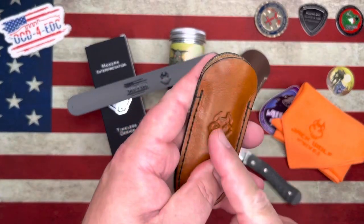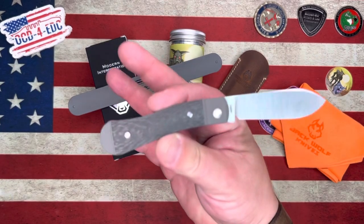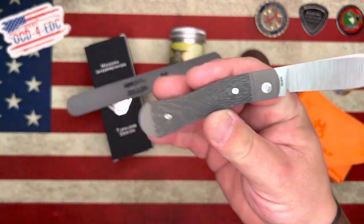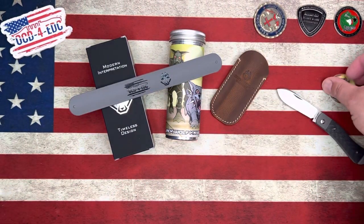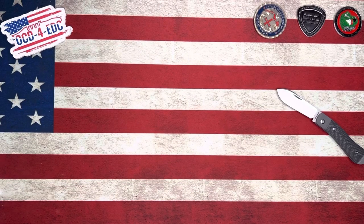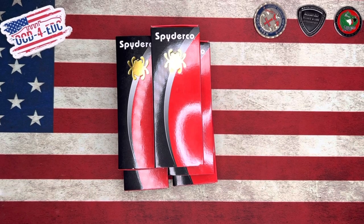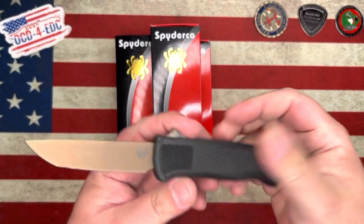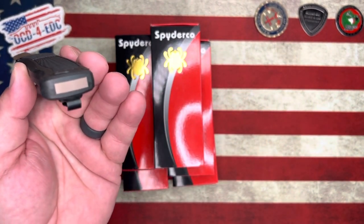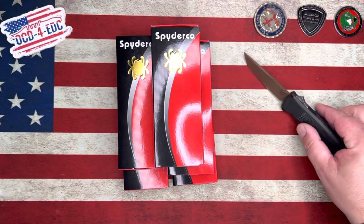We also have the Jack Wolf knives clip slips. You can check them out on our website, OCD4EDC.com. There's not many left, but we do have some. I still have a couple of the twill carbon fiber. Go check them out on the website, pick yourself up a Jack Wolf knife, and there will be new models coming soon. For unboxing the Spydercos I'm actually going to use my Benchmade Shootout. Go check out the website if you want to delete your glass breaker — it's a cheap, cool mod that makes the knife look way better.